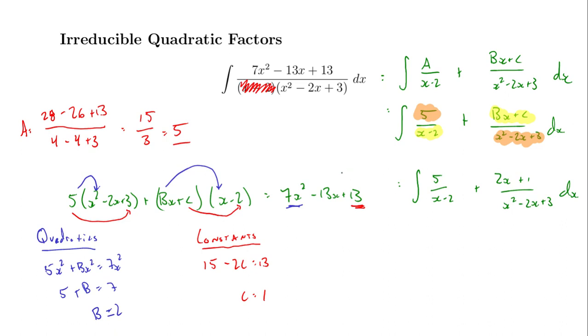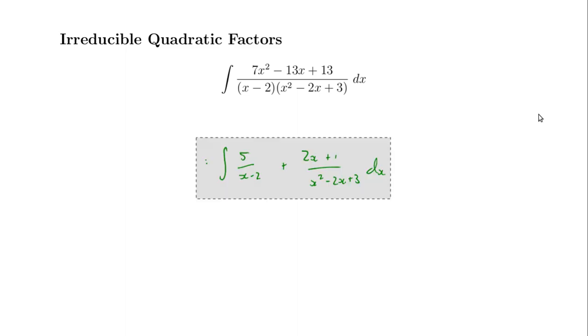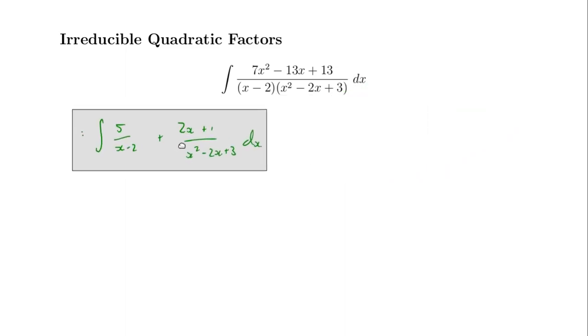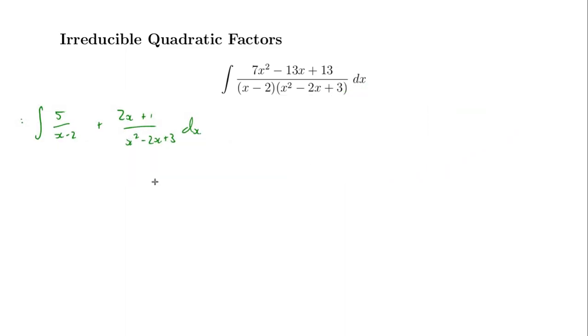So what you'll remember is that I said right at the beginning that when we do this kind of thing, we actually don't get the antiderivative. We just get something that should be easier to anti-differentiate. So if we're looking at something like this, I know the very first term is still going to be a nice little log. This one's not bad.